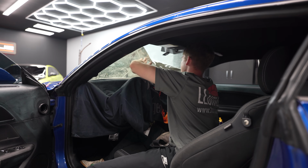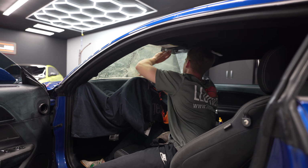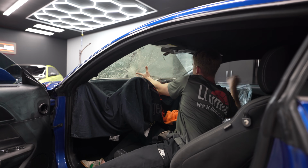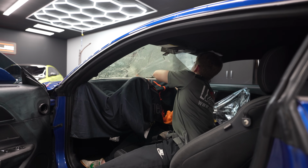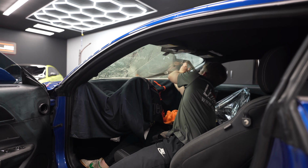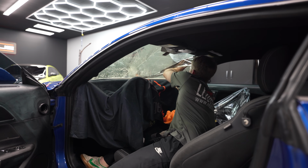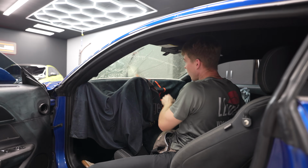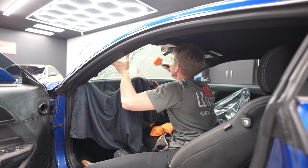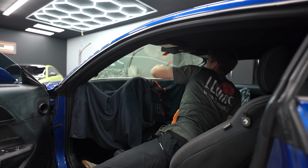I get about halfway, lay the half on there, and then once I get right here, I just kind of hold it, pull the clear all the way off, and look how easy it makes it. I'm gonna say that, and then I'm sitting here struggling, but it does make it a lot easier. This seat is just in the back seat. That way, it kind of eliminates any of that extra random dirt that I may get. Just a little secret and a cheat code. And then just a long knife swoop.